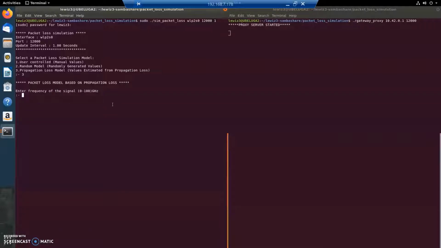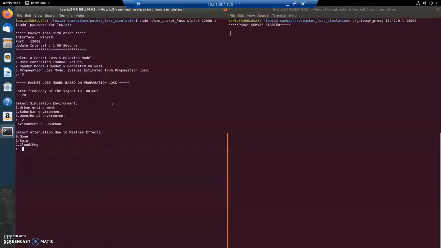Now, for this model to work, we need to enter the specifications of the communication link between the transmitter and receiver, starting with the carrier frequency, which we will set to 28 GHz. Now we can select the simulation environment. It could be urban, suburban, or open or rural. We select suburban.